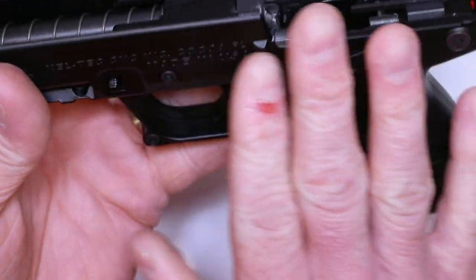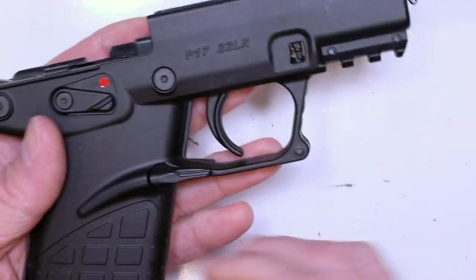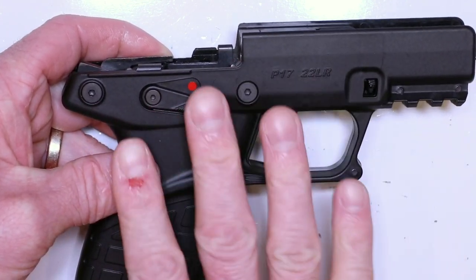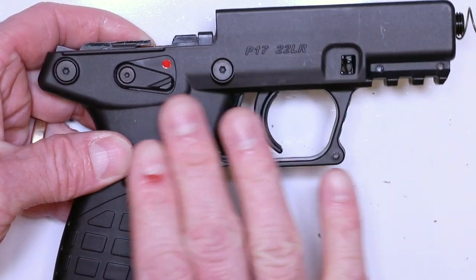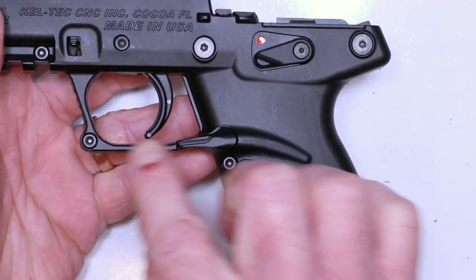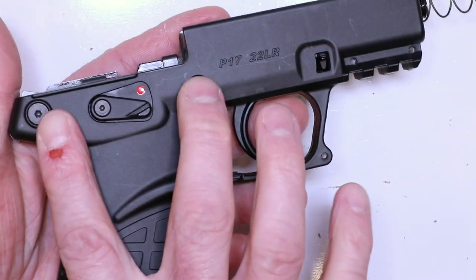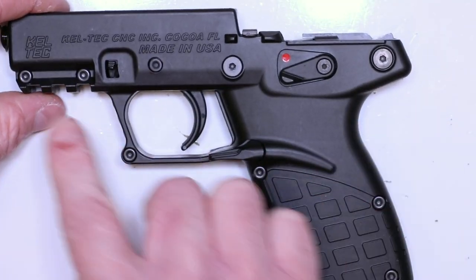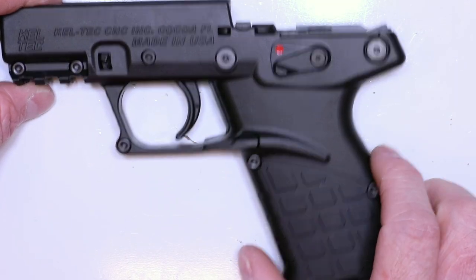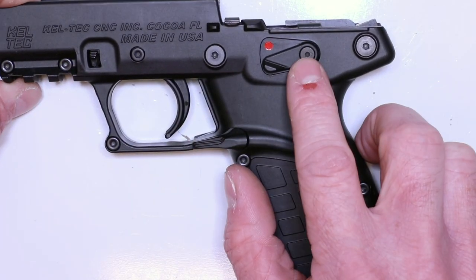We're going to go ahead and focus on removing these screws. Now don't get ahead of yourself — it's really tempting. The easiest method is to remove these two big ones here on the right side of the firearm, the side without the other screws exposed. Then we're going to flip over and take out the little screws on this side. Save the two big ones for the opposite side — that'll be last. Remove all the little screws first. Do not remove the little screws on this side — from experience it'll be a headache to put back together. Little screws first — we're going to need our 2.5mm Allen key for these, and the 2mm Allen key for the safety.